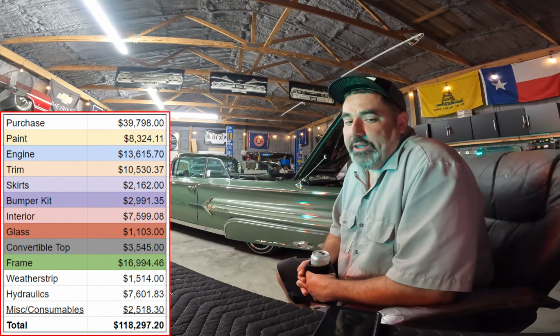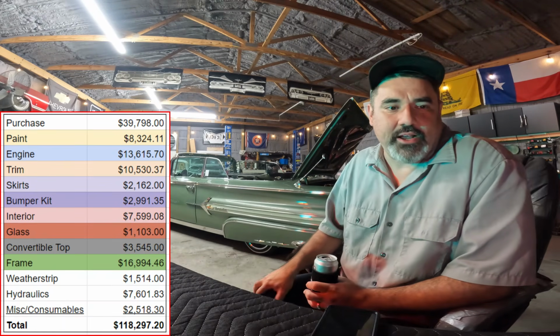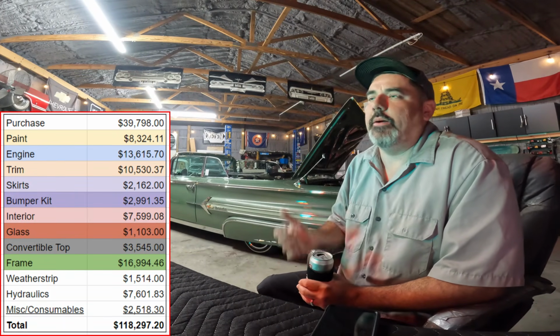Hydraulics, we really overshot that. But that was something that I wanted, and that included the ghetto shocks. I estimated $4,000. When I originally bought the car, I wanted to go with a double whammy, but I sat on the fence for about a year about how I wanted it. We went to Odessa, and we saw Hilo there, and he had these little pumps, and I almost bought them there. But he didn't have four that mirror each other. He didn't have basically what I wanted, but he said, hey, I got them at the shop. So I think I waited about 6 months, and I ended up buying them.